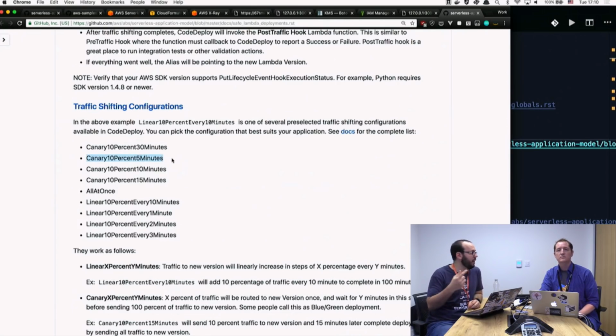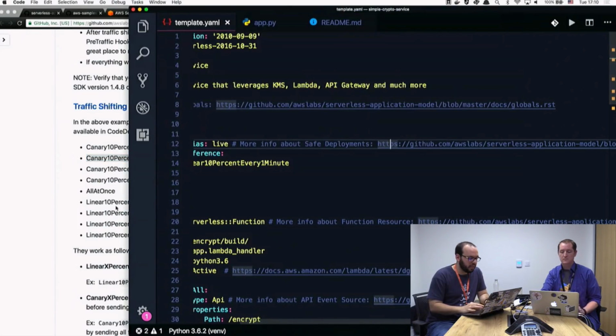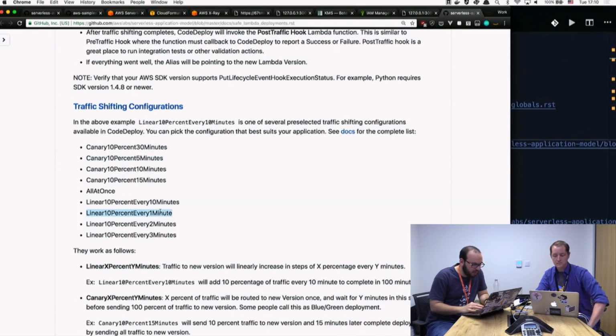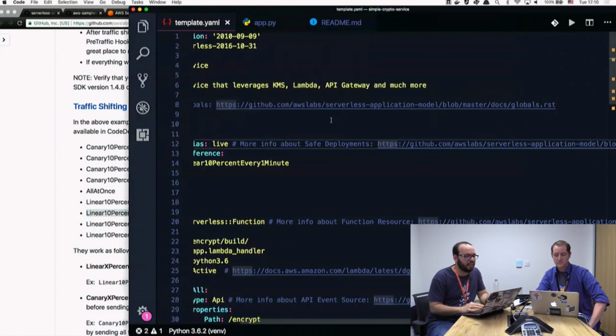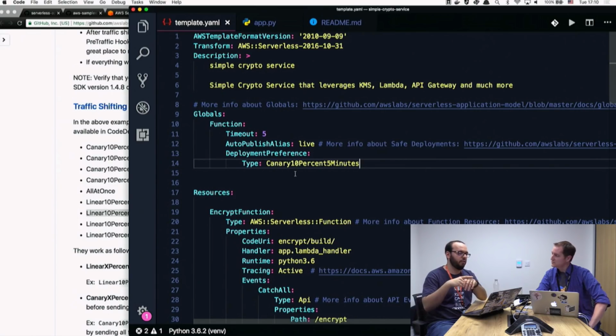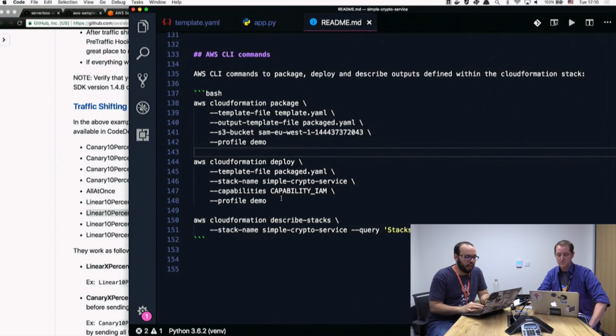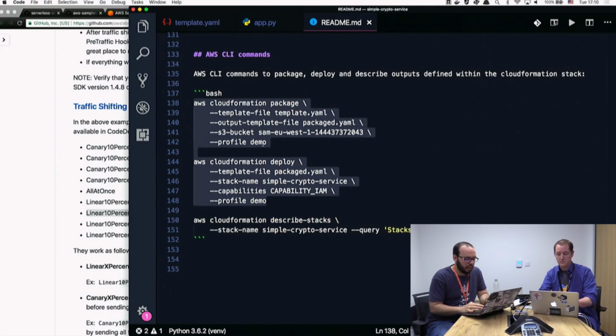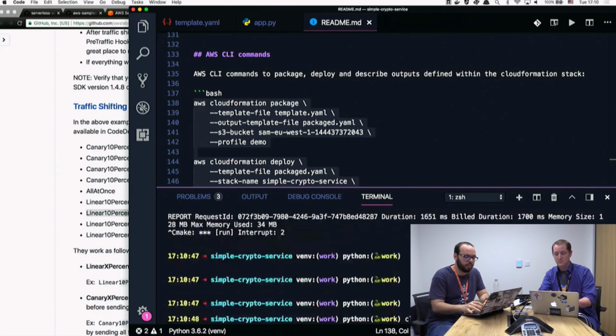Okay. So for now, what I want to do is just run a canary, actually, just for 5 minutes. I don't want to keep sending 10% of the traffic. I just want to send it there and see if that would work. So we go over here because as far as I know, we can only send every 1 minute, and that's going to take time. So I want to only spend 5 minutes here. And if that's working, that means I should just throw back everything to production afterwards.